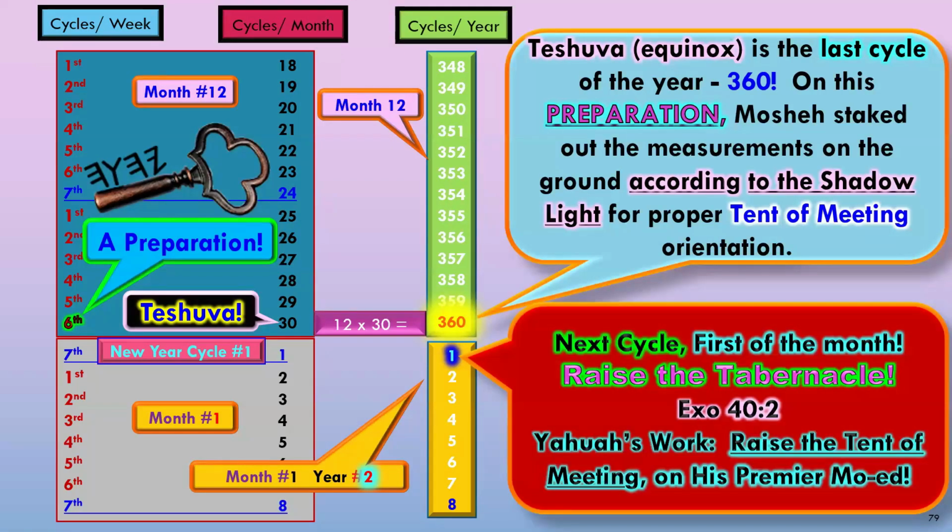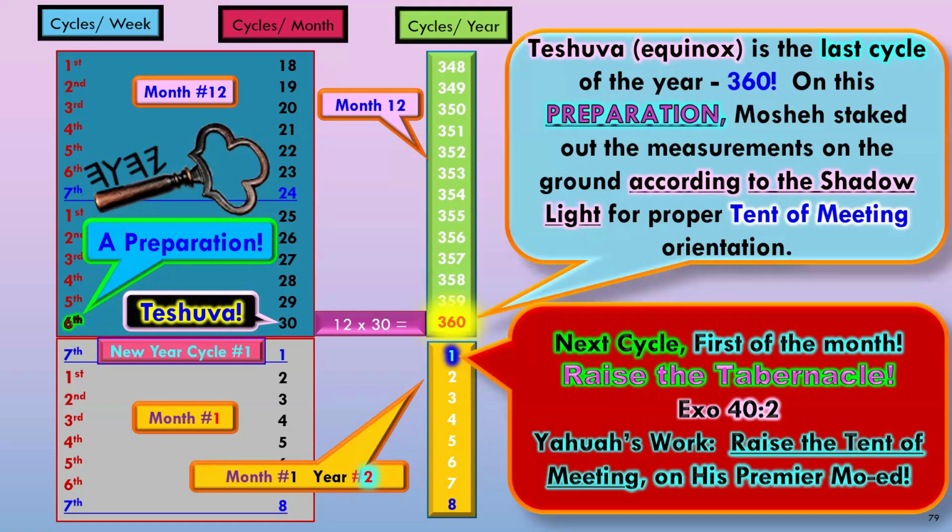And then when I counted out these calendar charts, counted out all 12 months, probably 10 times, because I needed to be absolutely certain that Moshe raised the tabernacle on the 7th-day Shabbat, which he indeed did. And I learned a lesson. When Yahuwah gives you a command, it does not matter what day it's on. You do it. You simply obey.